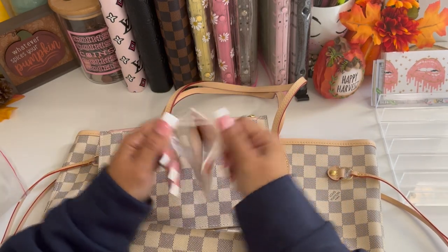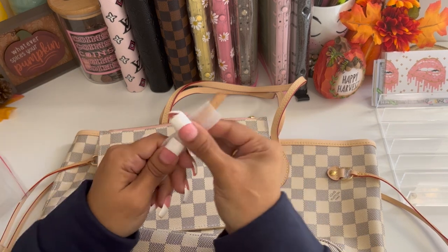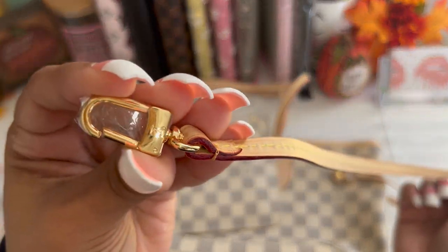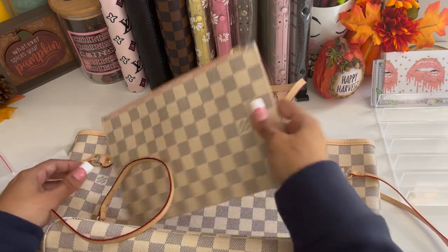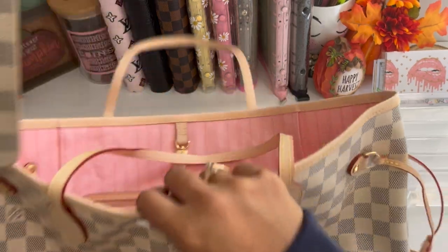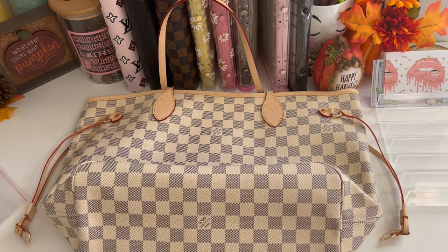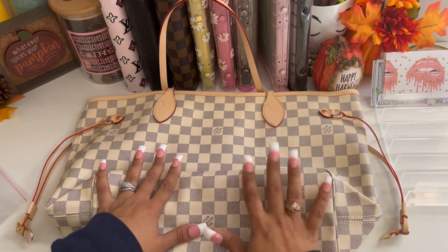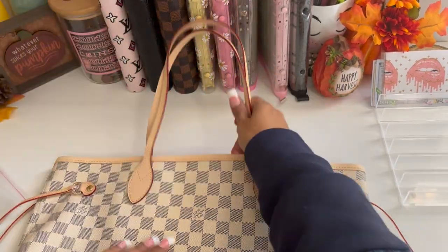Here's the strap! The hardware all has LV on it and it's wrapped well — they really did a good job securing all the hardware and making sure nothing got scuffed up. I'm actually very, very impressed with this bag. If you're interested in the Neverfull or any other bag, check out their site — they have a ton of stuff. I'll leave all their links pinned to the top of my comments section along with a coupon code so you can get some coin off, because we're all about that bougie on a budget! I'm definitely gonna be rocking this a lot.